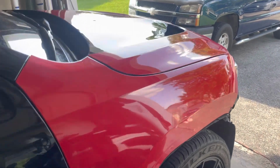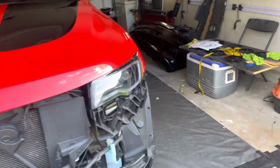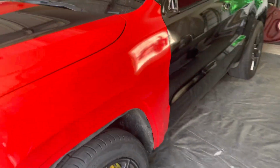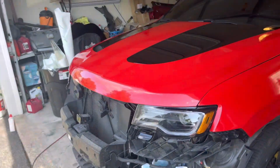All right, y'all, what up? So I ended up just going ahead and doing both sides and knocking them out real quick. That's all I'm gonna do for today, though. It looks super, super nice. That red is super bright, man.